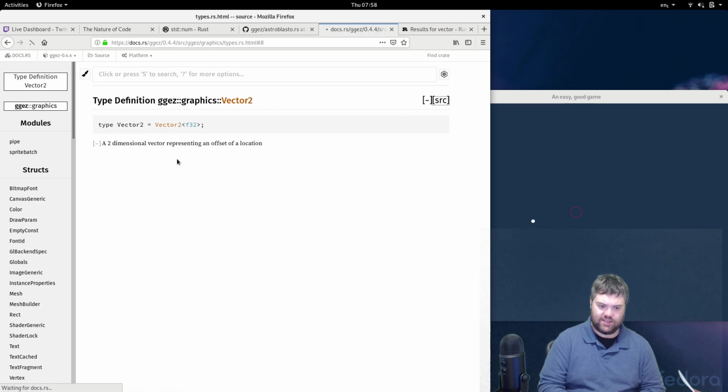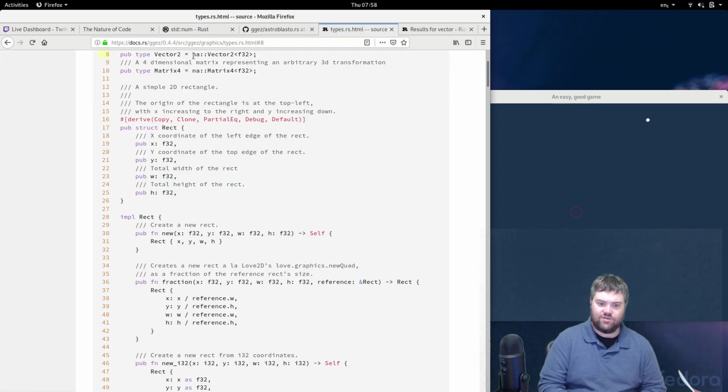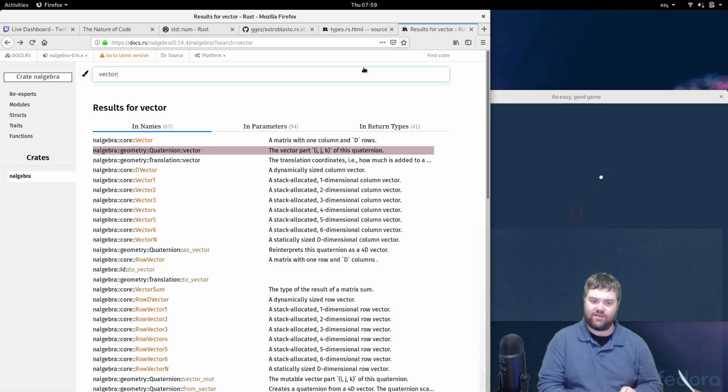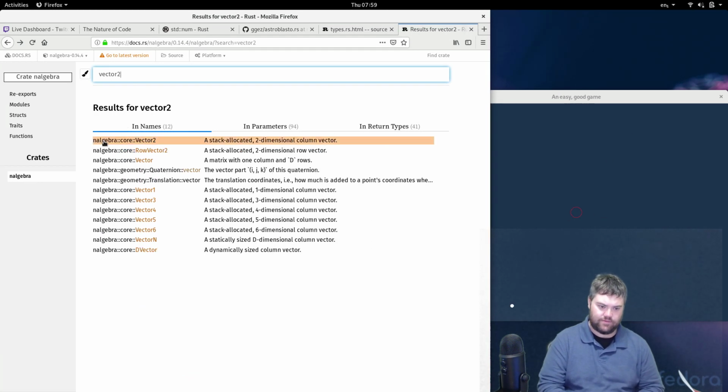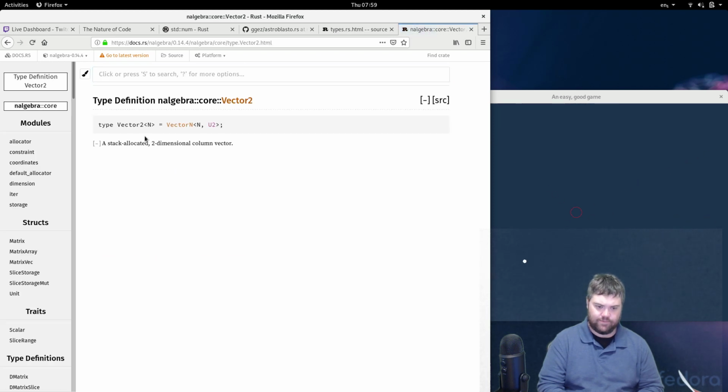Vector 2, let's go take a look at the source. Vector 2 is NA vector 2. Okay, so it's just straight off of NA vector 2. It must be this one right here. Type vector 2, a generic, takes a vector 2 of the type and a U2.